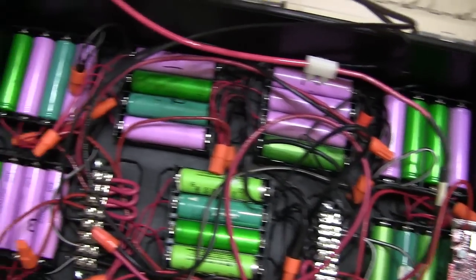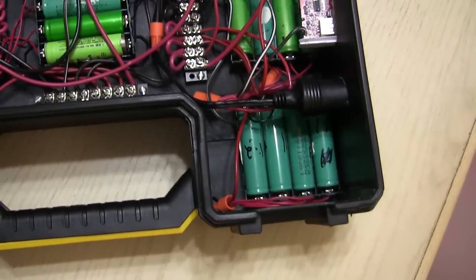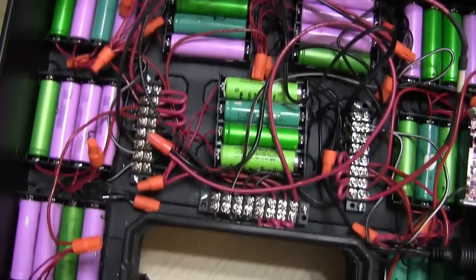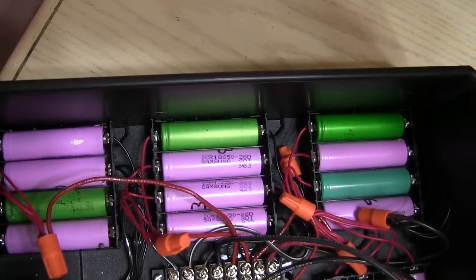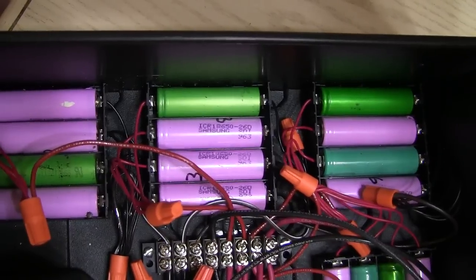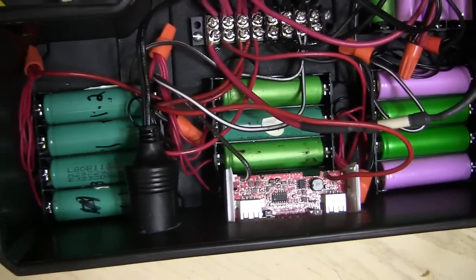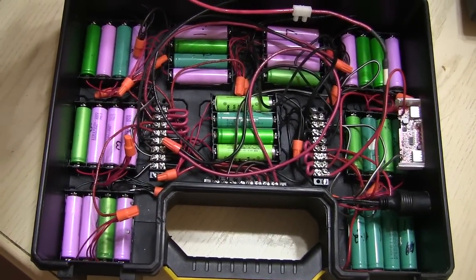This is the inside of my solar generator. I have a total here of 36 lithium ion cells. I have three banks — there's one bank right there — each cell tied in parallel. And here's another bank, and here's the other bank. They're all tied in parallel. Then I take those three and tie them in series.